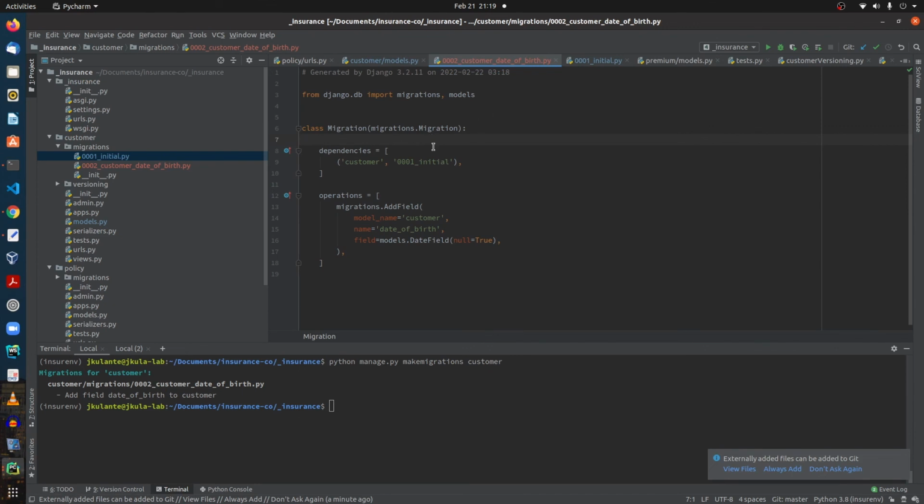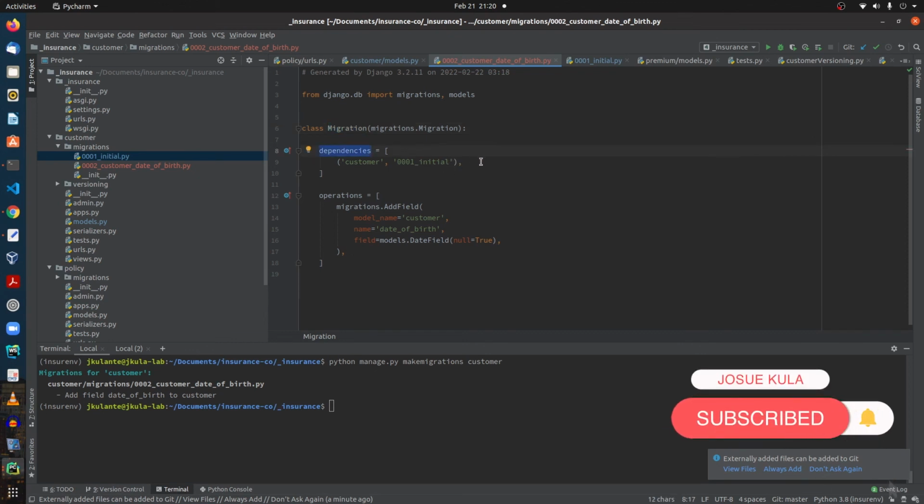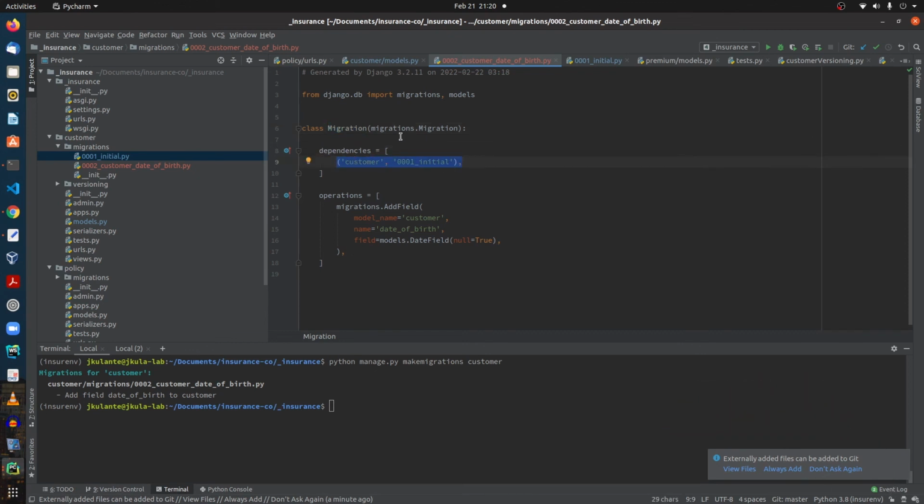So that's pretty much the way we can understand migrations. When we talk about data migration, we will look at different properties that we can use to create our migration manually and how to make it more advanced. To create a migration file manually, you need to make sure you have a dependencies property, which may be empty if you have an initial migration, and also another property called operations that lists all the operations relating to this migration.